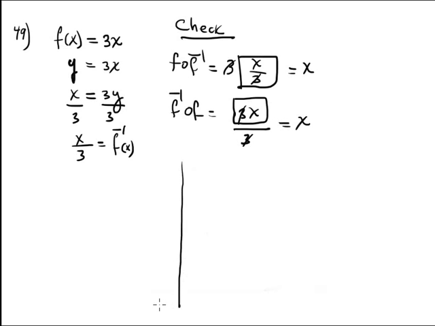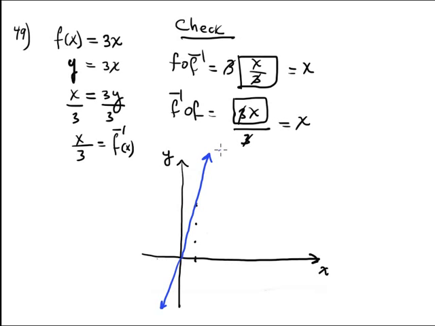This is the y-axis, and this is the x-axis. This is x, and this is y. The first function is a line with slope 3, so 1 here, 1, 2, and 3. It is passing through the origin. Let me use another color; the first line is like that. This is the original function, 3x.